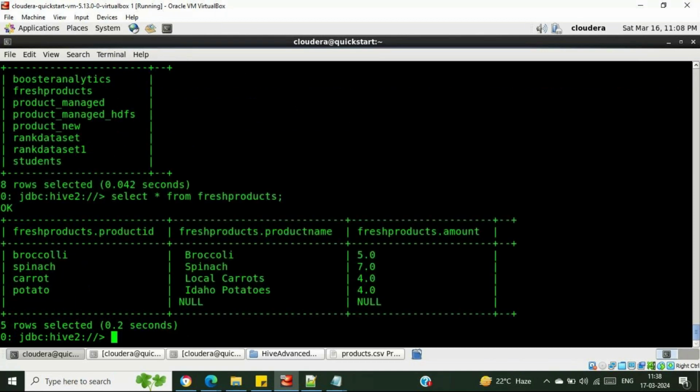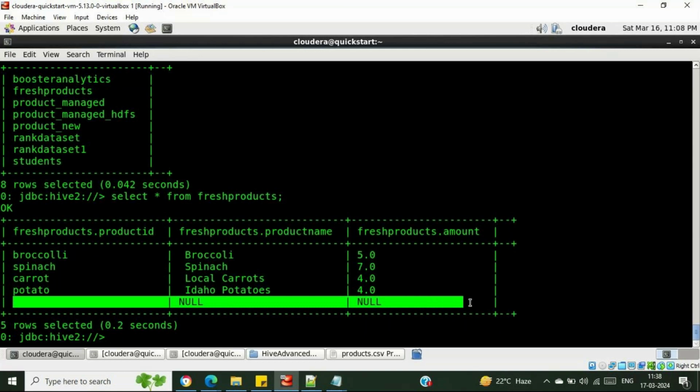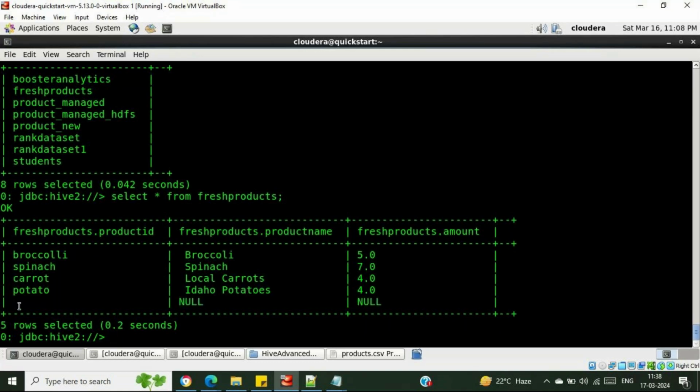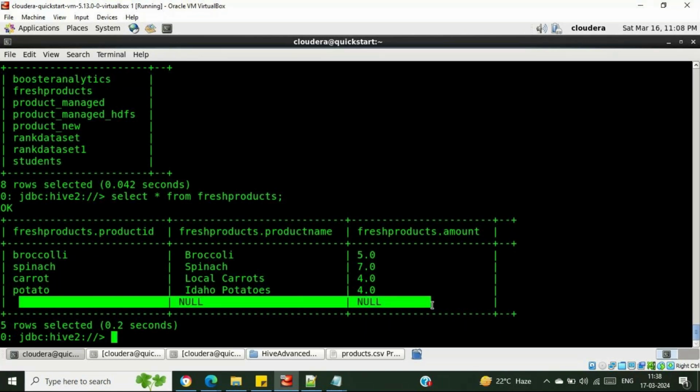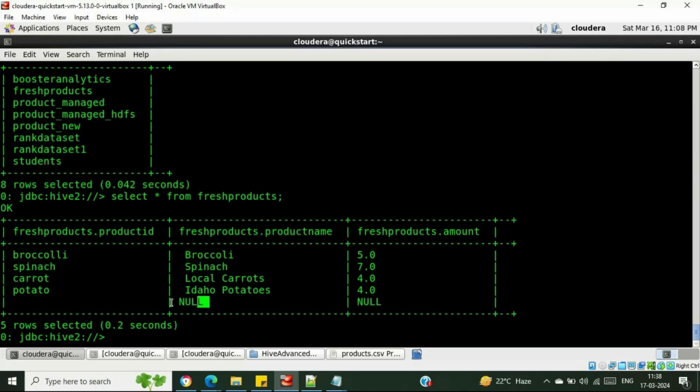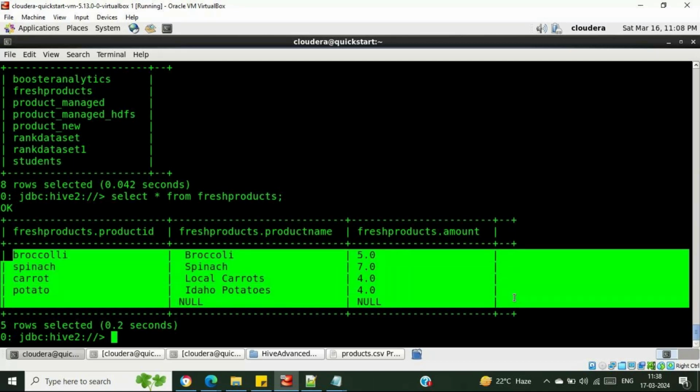Okay, and it has the records. Probably one space is there, so because of that it is showing null values as well. With respect to the space it is showing the null values. That is perfectly fine. We will be able to move ahead with this data.